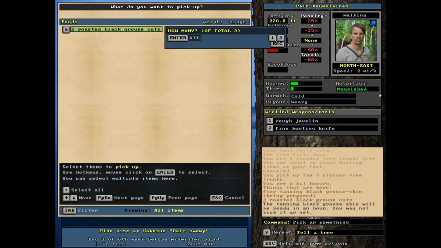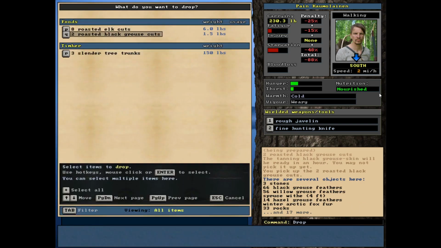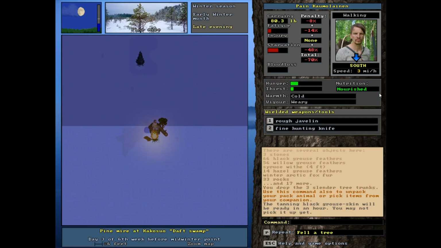All right, we got the meat. Good. I'm going to zoom back in here. Well, you can see just how bad it is when it's cold like this, man. Thank God we've got this fur. And I'm going to drop those on my feet. And we're cold, weary. It's time for bed. We got a roaring fire, so we should be good. I can leave that little bitty skin there for the morning.